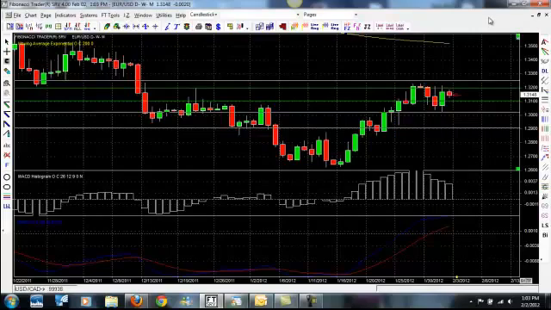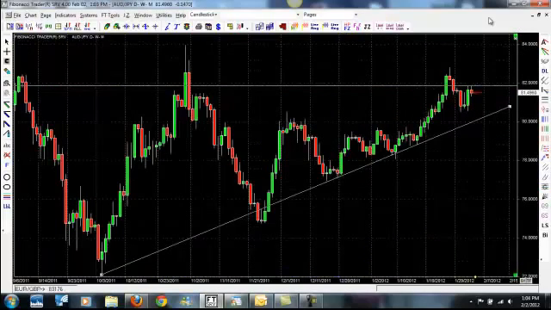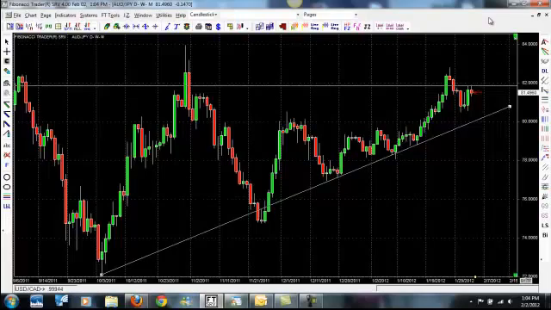Let's go look at one more chart. I'm not going to go over every single trade that we're doing because we have way too many, but let's look at one more. Now we just happen to be looking at my favorite currency pair, the Aussie yen. Okay, now if you're not sure, one thing about this currency pair, let me explain this.